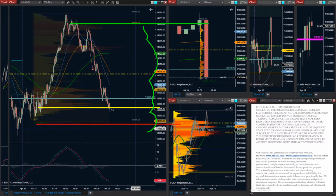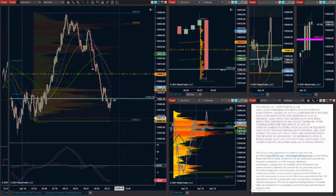But this is the type of trade where I think it's more on the options side of things. It makes more sense, in my opinion, to be approaching that from a call option standpoint or an out of the money on Nadex or something, just so that the risk is a little bit reduced. On the futures side, this thing's dropped just from the open to now half a percent. It's been not even 6 minutes maybe.